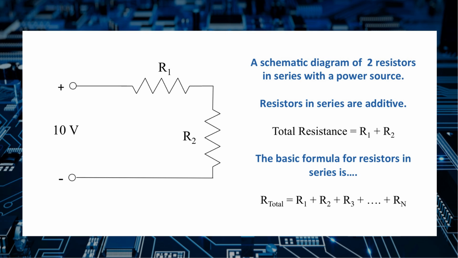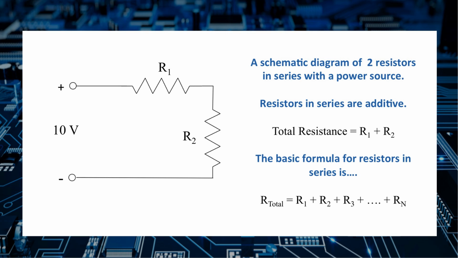To start with, let's look at a circuit that combines two resistors in series. In this case, rather than showing a battery, we're just going to show a generic 10-volt power source. It can be a power supply, a solar cell, a battery, really any kind of voltage supply. For purposes of analysis, we can treat them all just like we treated the battery. In order to apply Ohm's law to this circuit, we need to know the total resistance of R1 and R2 combined. Once we know that, we can calculate the current by dividing the voltage, 10 volts in this case, by the total resistance.